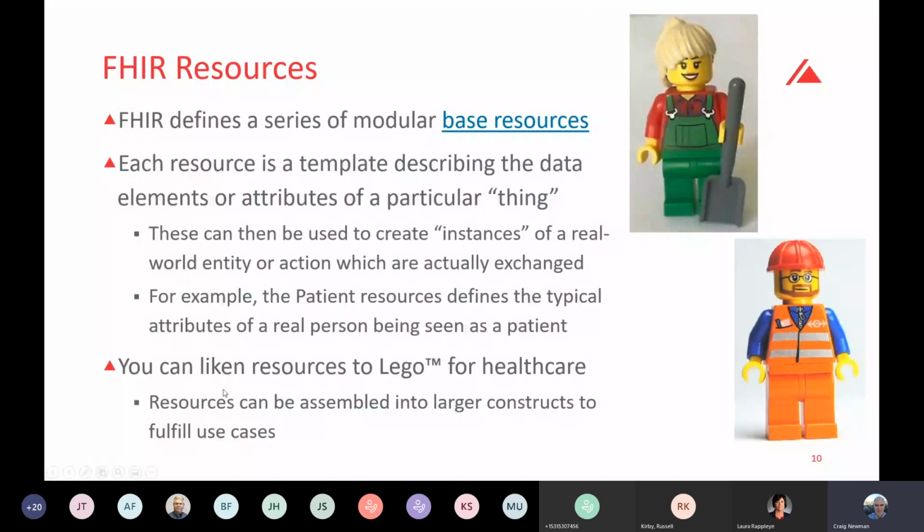And then you can put those things together. So if you're talking about a birth defect report like we've been talking about, you need not only to use the patient resource, but you also need to use the problem list resource. It's actually called a condition resource, if I ever mention that. So you will need to put those two things together. You'll probably need to use the related person resource, which describes the next of kin for a patient. And then you can put all of these different blocks together to build out whatever you need FHIR to do for your own workflow.